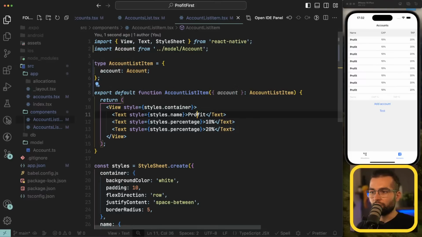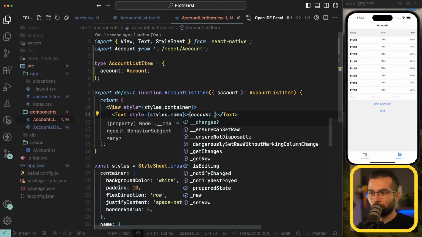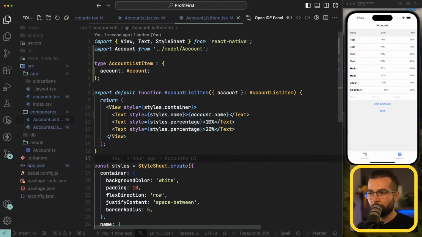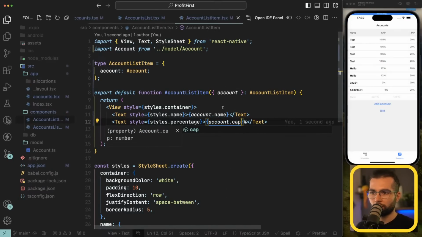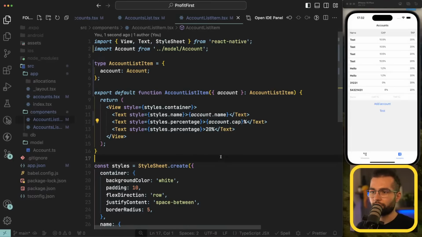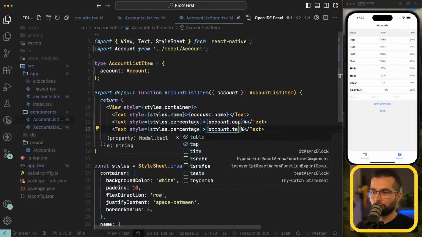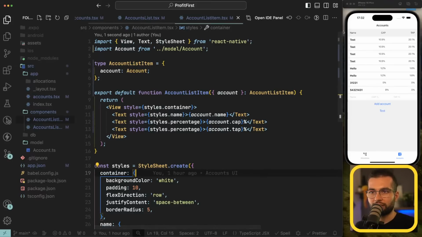Now I can take account here, and instead of a profit, I can display account.name. Instead of 10, I can render account.cap. First is cap, and then I can render account.tab. So just like that, we have these accounts: test, hello, 1, 2, 3, and so on.